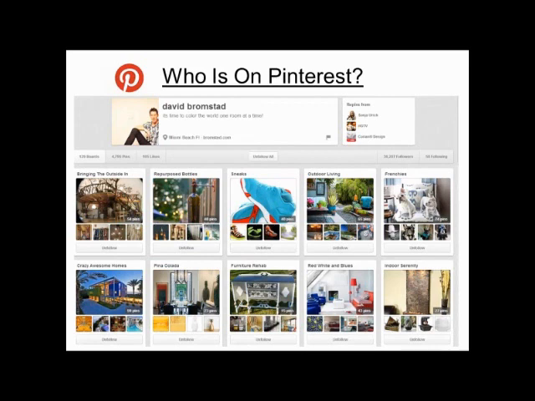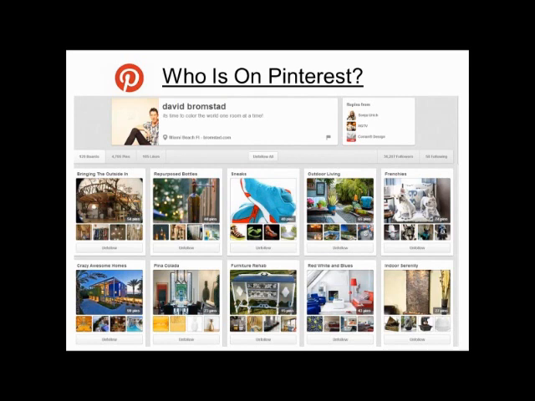When I start doing the profiles for Pinterest for our LOs and the agents and stuff, I want them to think of Pinterest really as a resource. So you want your clients, your customers that already know, like, and trust you to follow you on Pinterest. And you want them to keep coming back to you. So every single board that you do should be something that's going to be a value to them.